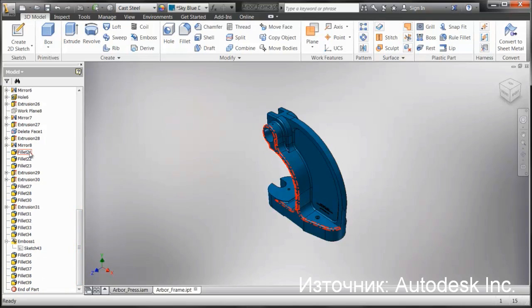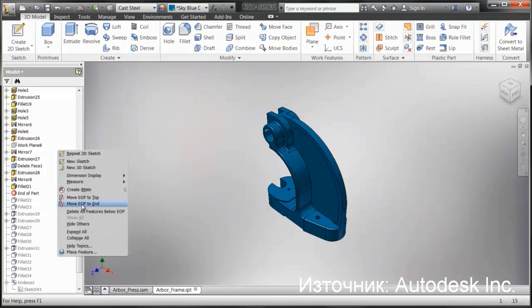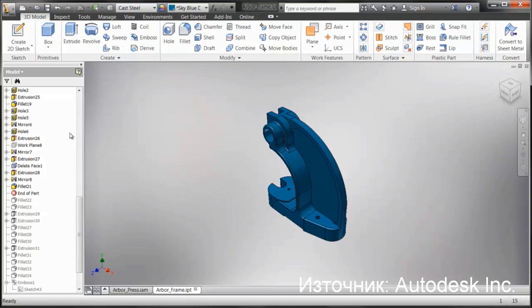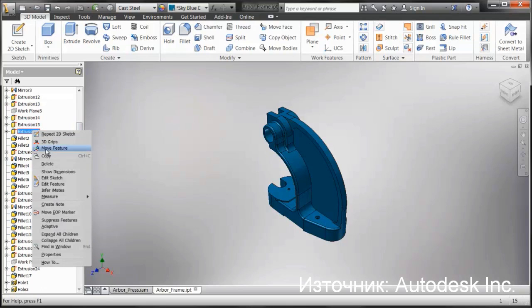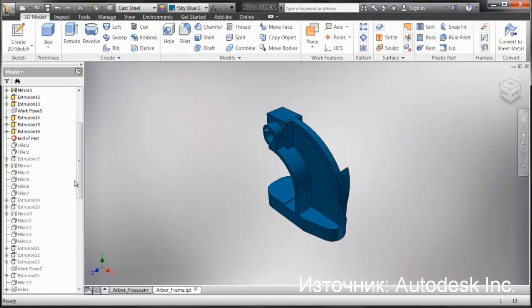So if I do not want to see this fillet nor any other feature beneath it, I can right click on it and select Move End of Part Marker. What will happen, anything that was beneath that is automatically suppressed. I can move the end of part marker to the bottom very quickly, and I can move it to the top very quickly just by doing a right mouse click any place in the browser over nothing and selecting that. Again, I can go up to something as high as this, right click, move end of part marker. See that whoever modeled this years ago.